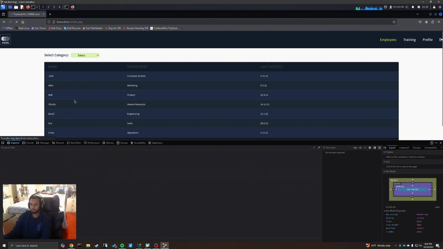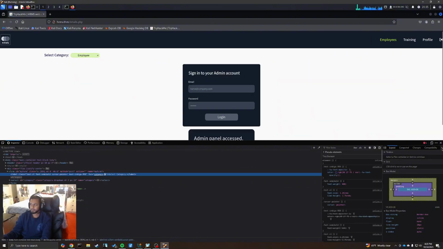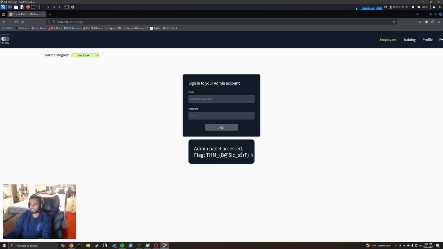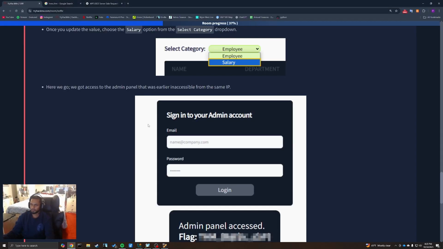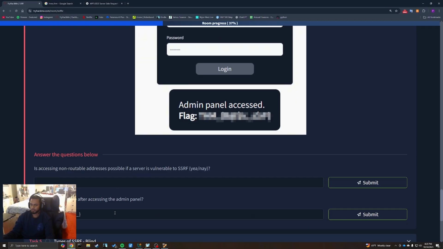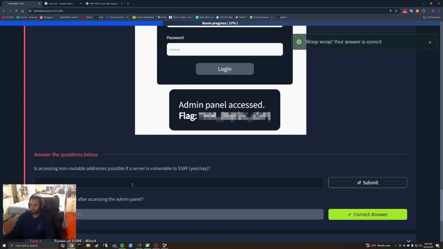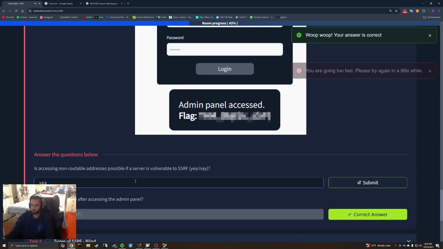And then which is just crazy. That's interesting. It loaded it, which I don't know why it would load it from like that. That's interesting. Okay, so that was the flag.